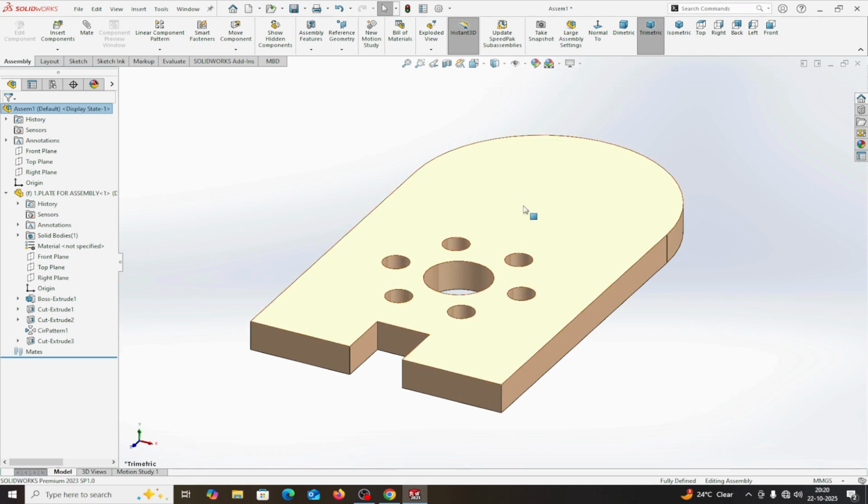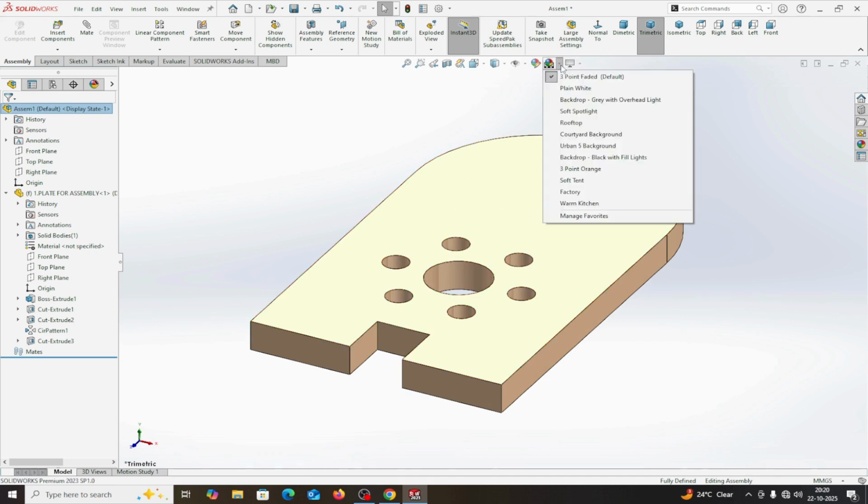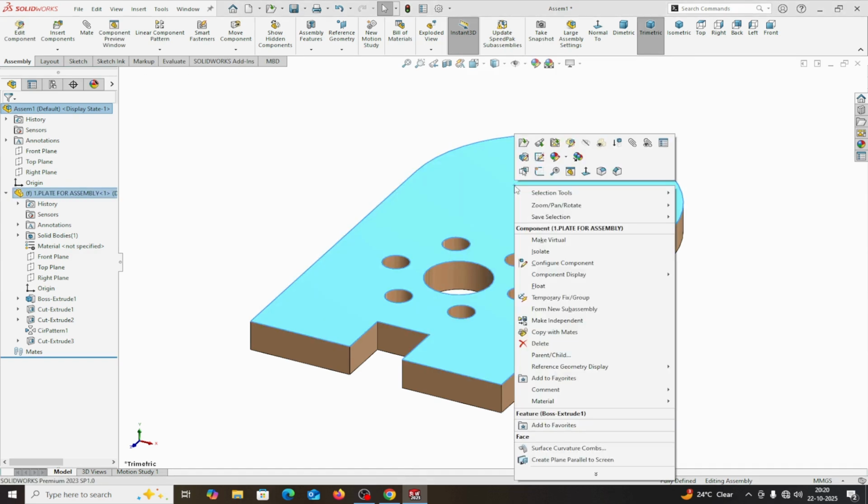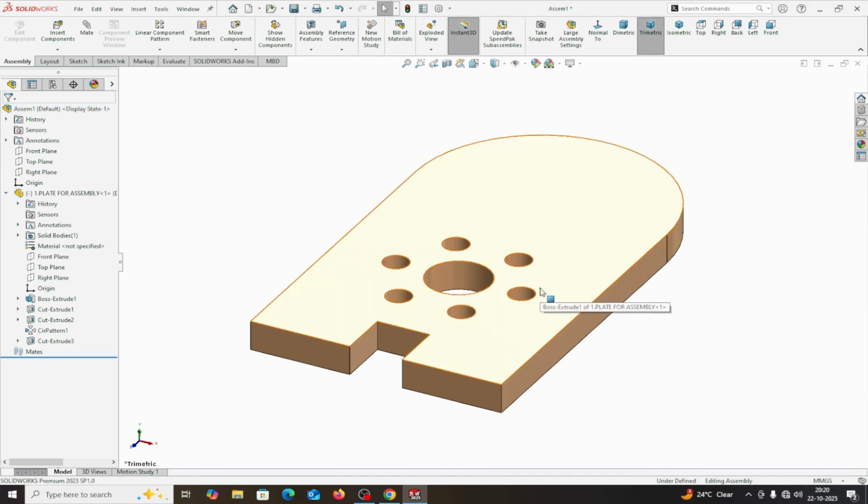How? I am clicking. The first part is always fixed in the assembly section. Okay, first I am taking this plane. If I right click on this one, you will see the float option comes. It means this part is fixed, so I am floating it first. Now in the heads-up view toolbar, there is a visibility button.